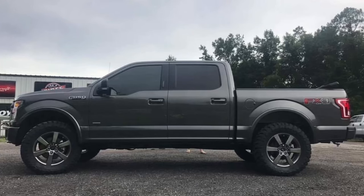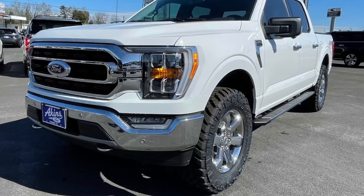Now let's talk about 35 inch tires. I've done extensive research and here's what I found. If you go to a standard tire shop and say you want to put 35s on a leveled F-150, they'll tell you it doesn't fit — they have no idea what they're talking about. If you try to put a 35x12.5x20 on a stock rim with a 2 to 2.5 inch level, you're going to rub on the upper control arm. It's not the height that's the problem — it's the width.